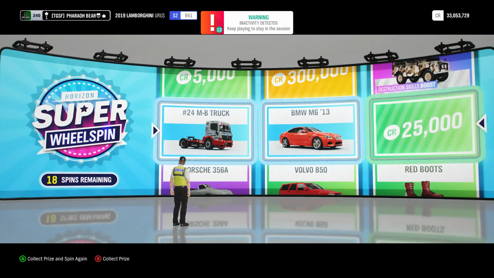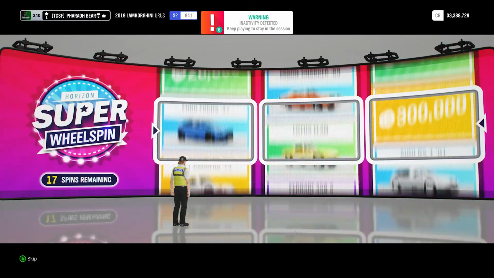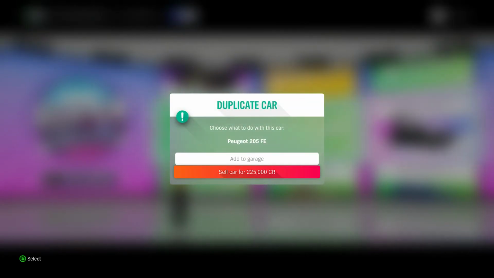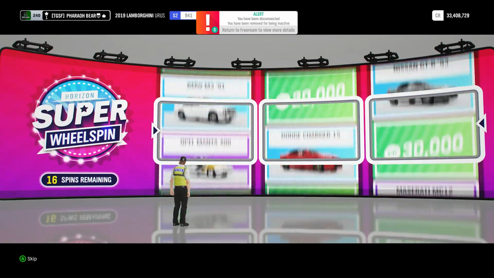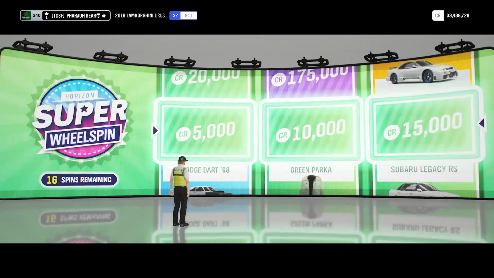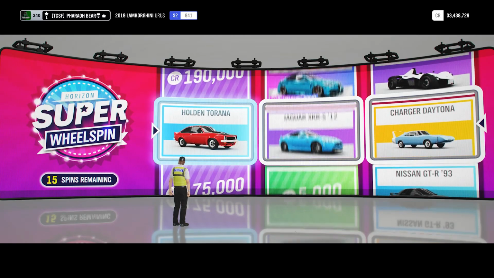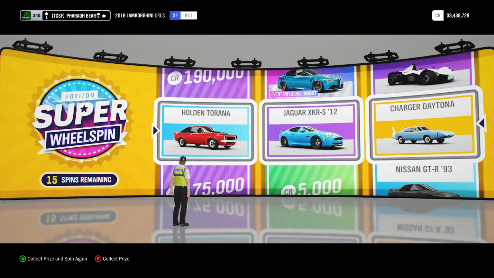MB truck, M6, and 25 grand. We are a little bit, around 5, maybe a little bit over 5 away from having 20 mil added on. $30 grand. I don't know why they kicked me out of match for doing wheel spins, but we got a Holden, Tirana, Jaguar, and a Charger.